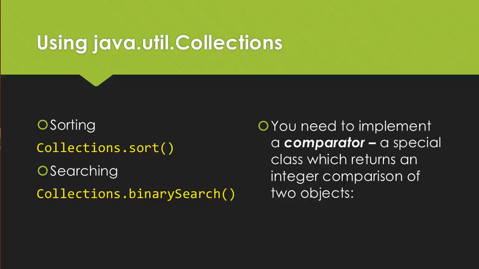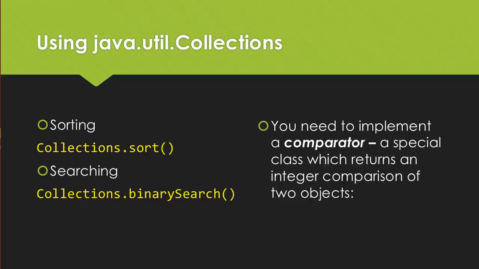The interesting thing about doing a binary search is it's really fast, but it needs a precondition. You cannot use a binary search on data that hasn't been sorted already. So a common pattern when we go to search for data is we first sort it, then we search for it using the binary search method. You can certainly write your own search method if you don't want to use the binary search method, one that works on unsorted data, and I will show you that in the example.